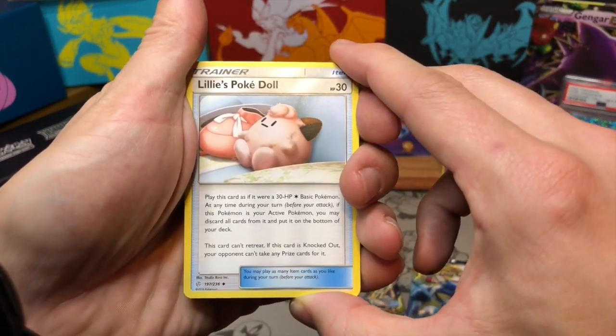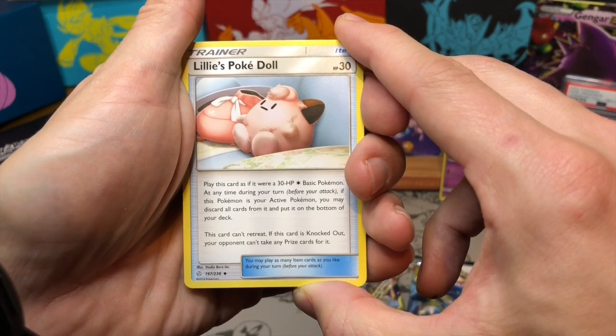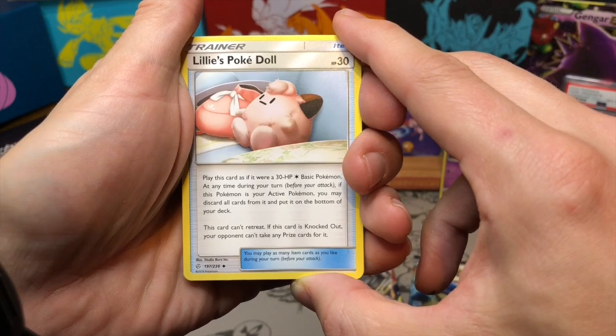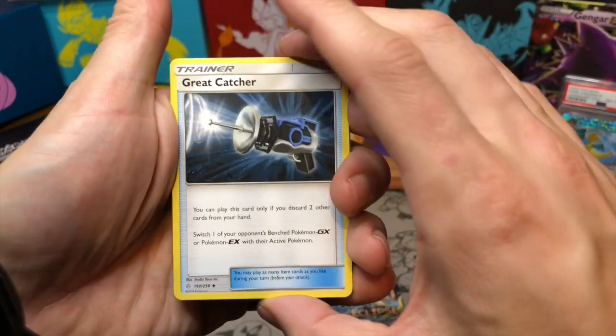That's really cool. Lillie's Poké Doll. Carry this Pokemon as if it were a 30 hit point basic Pokemon. At any time during your turn, if this Pokemon is your active Pokemon, you may discard all cards attached to it and put them on the bottom of your deck. Never really been too sure of the point of those. Someone can maybe help me out with that.